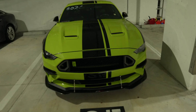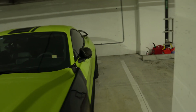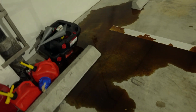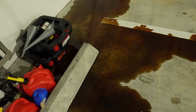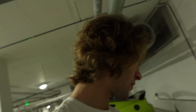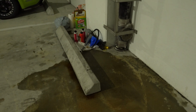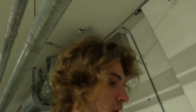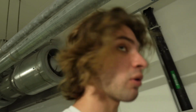Really should have just parked in my spot yesterday and not my mom's, because I back over the oil pans, but this is the aftermath of her completely running it over. So I'm gonna get started on cleaning that up. It's not gonna be fun at all. Before, I used some paper towels, I soaked it up. I gotta go buy more brake clean because I ran out, but overall it's gonna come out just fine. These are the spots where I used brake clean, so you can see it already lifted the oil up and it's getting super white. So by the time I'm done cleaning this up, you can't even tell that I actually spilled any oil, or my mom did.